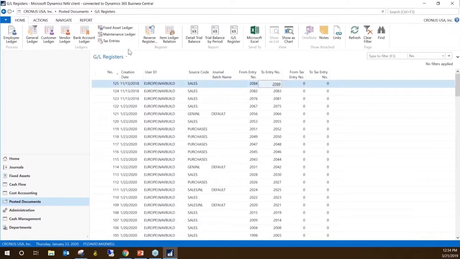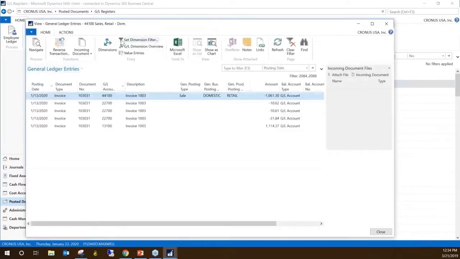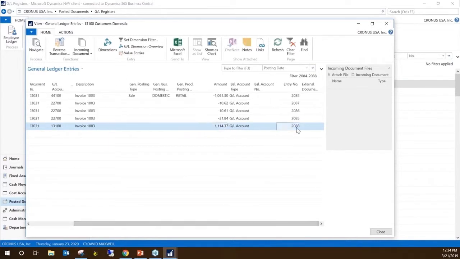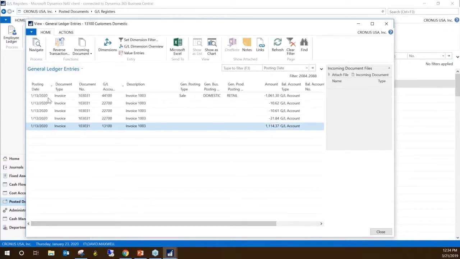And sometimes if you wanted to navigate the other direction, you could start with the GL, and then from the GL, move your way over to the GL register by taking this number.